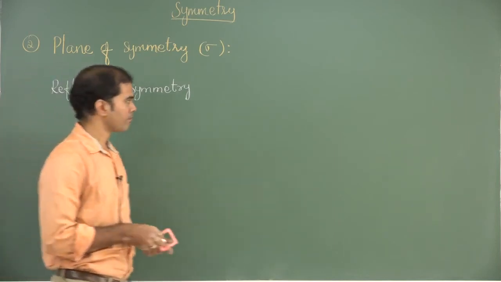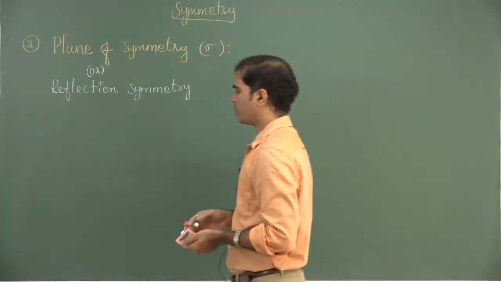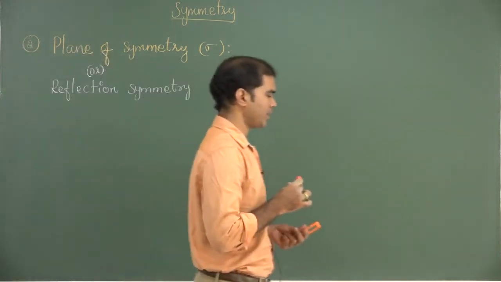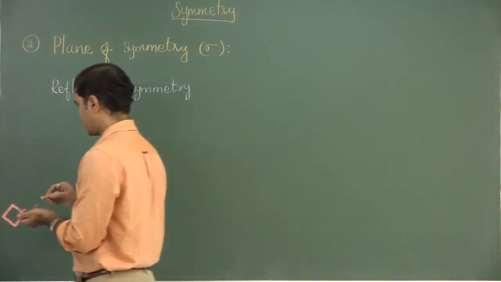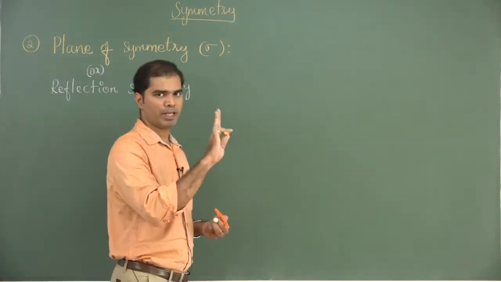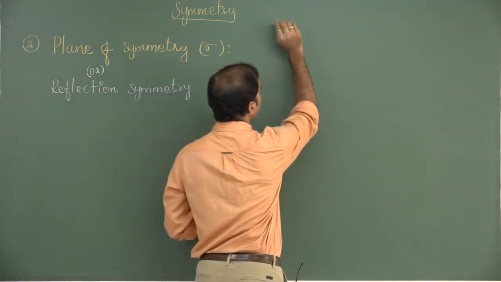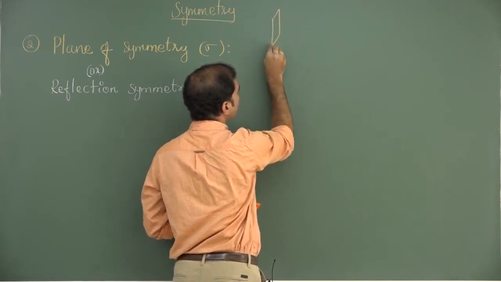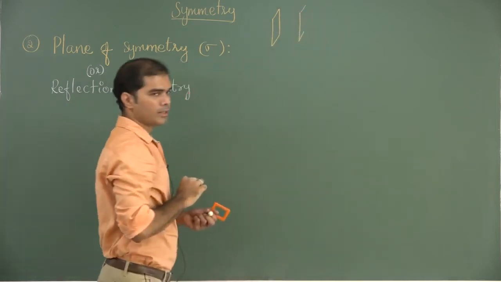After the brief introduction of plane of symmetry or reflection symmetry, we'll try to show it by taking a simple molecule called H2O, or a water molecule. First let me draw the water molecule, and whatever plane I am going to represent, I will not represent a full plane because this is only for our understanding. Imagine that I have to pass an exact plane. Every time I will not draw an exact plane in this way. It will not be a full plane. Just for our convenience, I will only draw half a plane. That should do the job.